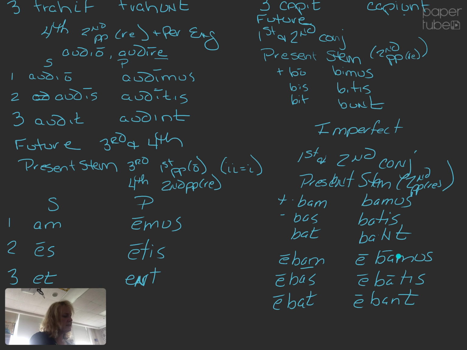I think that's one reason fourth goes to the other side of third. I also think it has linguistical developmental reasons, but fourth for present looks much more like first and second, but for imperfect and future, it has more in common with third. It uses the other set of future endings, am, es, et, amus, etis, ent, and it adds that long E for ebam, ebas, ebat, ebamus, ebatis, ebant. So that is, in a single page, the entire present active indicative. I will stop there and call that good.